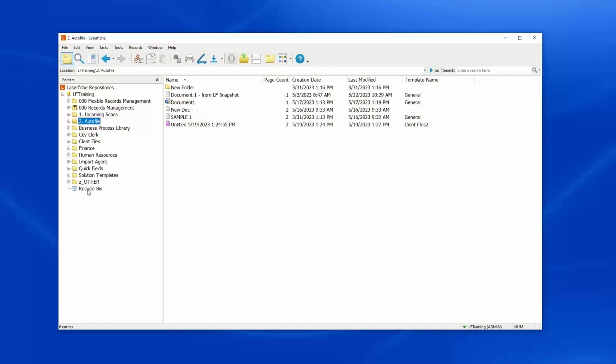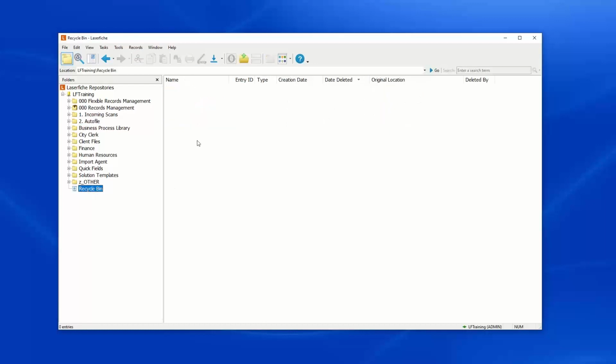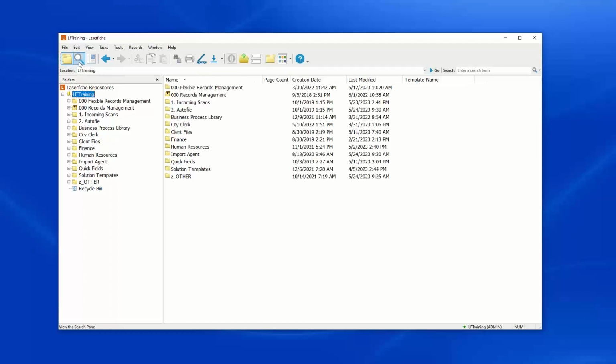There is also the recycle bin at the bottom. This will display any content that you might have deleted. And this will be your content, nobody else's. And if you do have content in here, you can restore it back to Laserfiche into the repository, or you can let it automatically purge, or if you actually have rights to, you can purge that entry completely if that is available to you. You can also search within the recycle bin as well. Notice that the search icon up there in the top left corner on the toolbar has a little bit of a different looking search icon as opposed to when you're running searches from the repository itself.